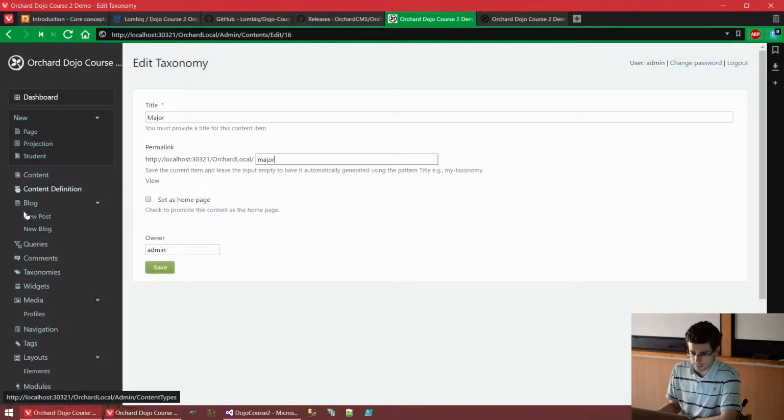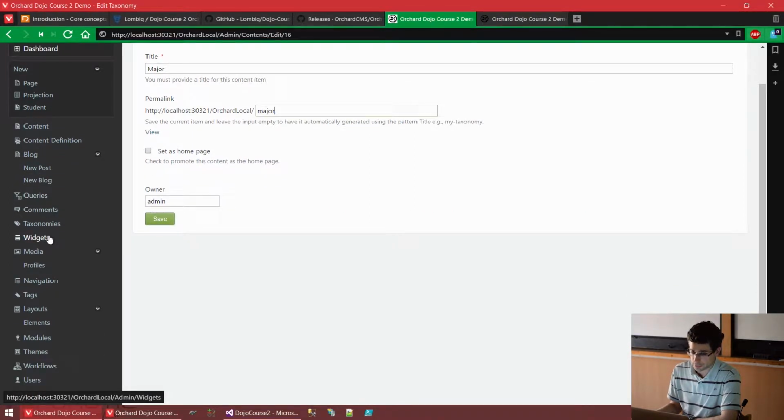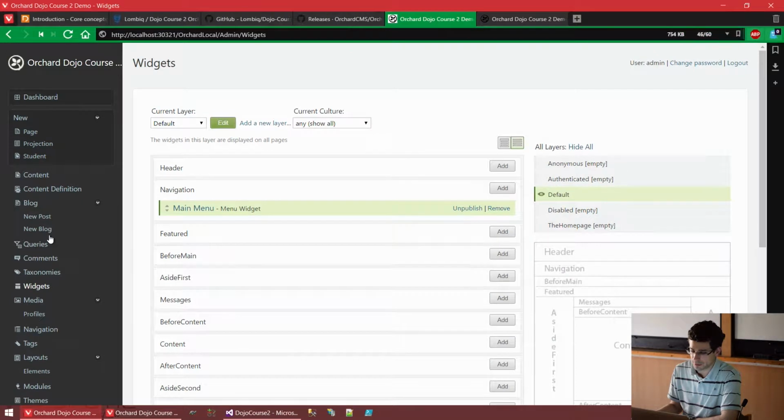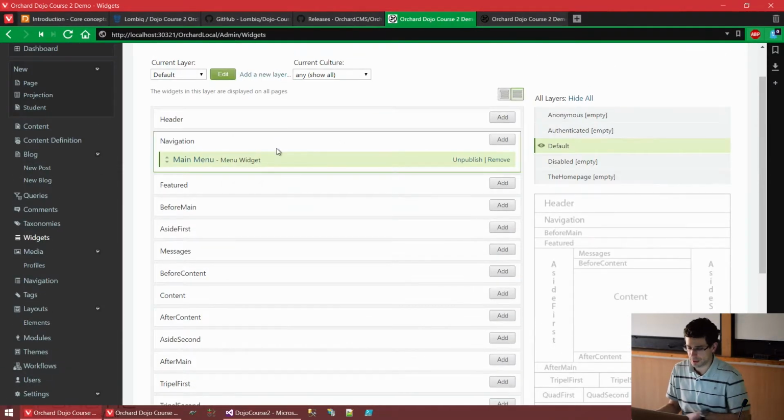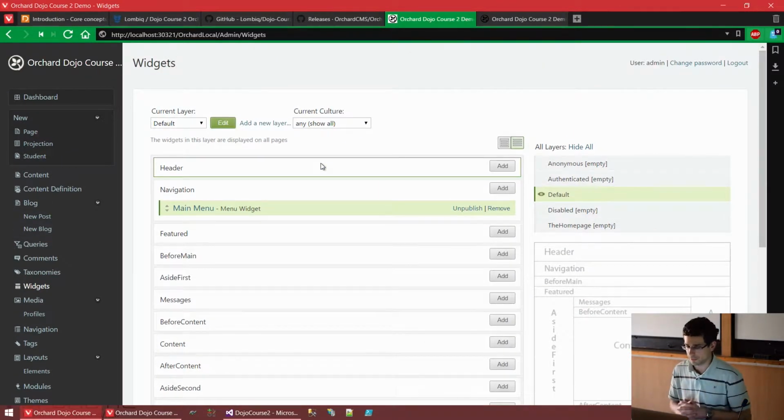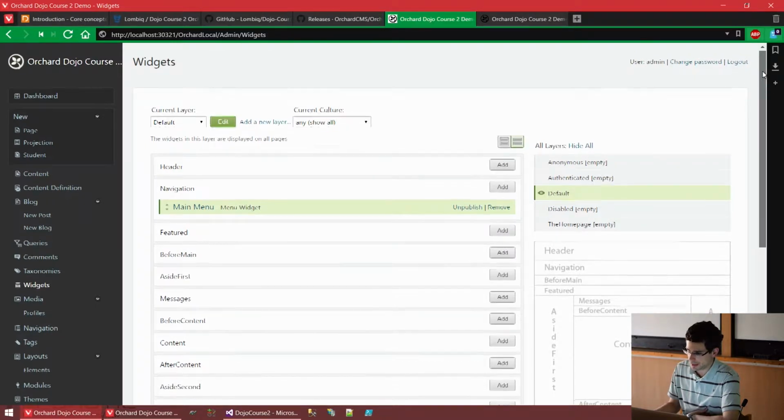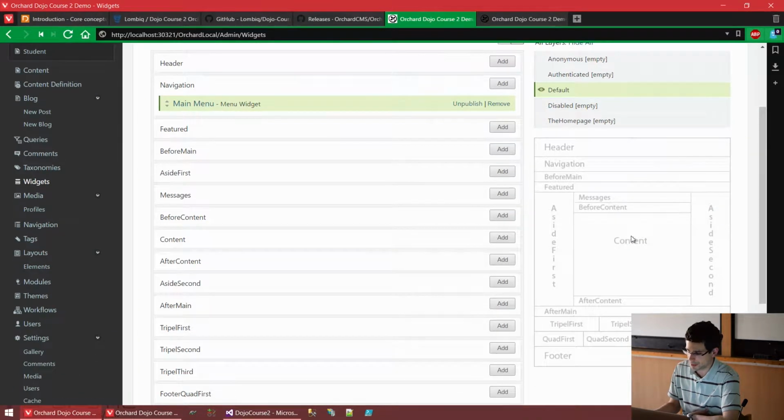I'm going back to the admin, and surprise, surprise, we have a widgets admin screen here. And if you take a look, indeed, there's just one widget, which is a menu widget. Let's take a moment to comprehend the widget editor screen. What's in here? Well, first of all, let's start with this right-hand image.